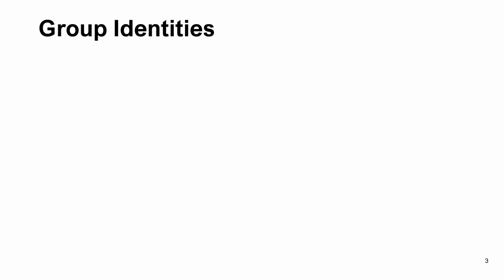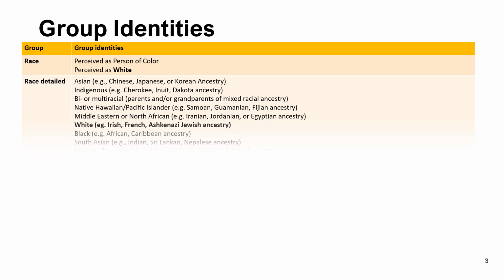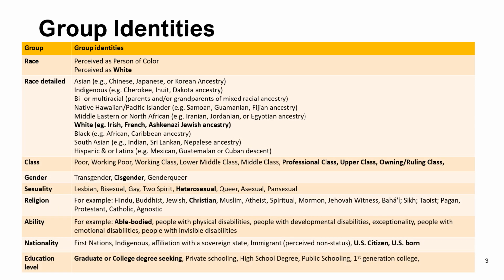Group identities are how the individual is categorized into group labels. As individuals, we have certain traits for which we associate with certain groups. Race is often how we are perceived, and is often binary between people who are perceived as white and people who are perceived to be people of color. Additionally, subsets of races and ethnicities can further identify us as part of a group. These stratifications can occur in various groups, such as class or socioeconomic status, gender, ability, and education level.